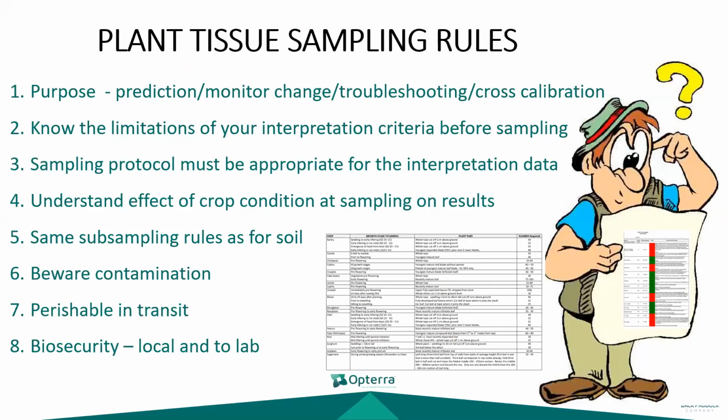So when we're talking about plant tissue sampling, there's basically some rules, and that analogy I said at the start is particularly important for plant tissue because, unlike soil testing, the calibrations don't lead you to calculations for rate. There are very, very few algorithms that actually have been established that can tell you a plant tissue sample at this date will give you a rate of this amount to optimize yield. It's not like soil sampling.